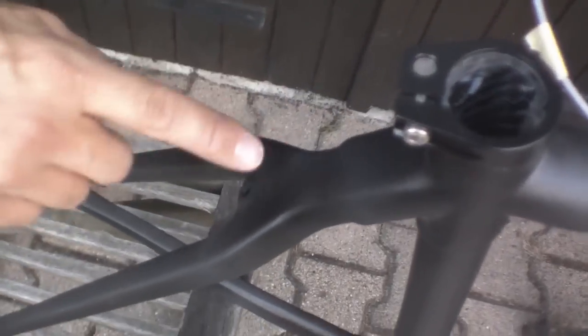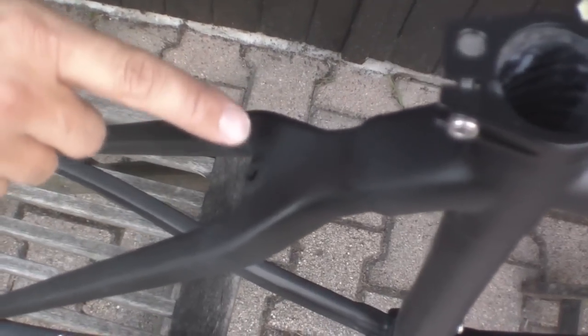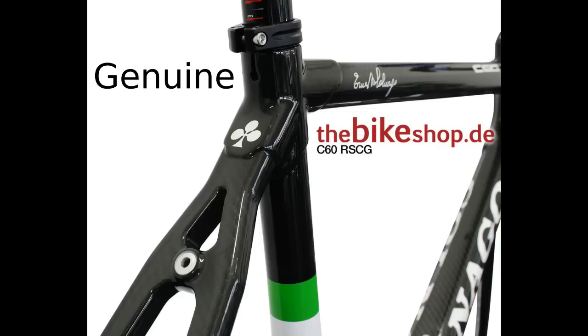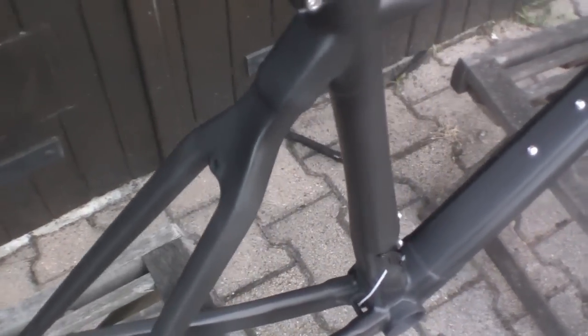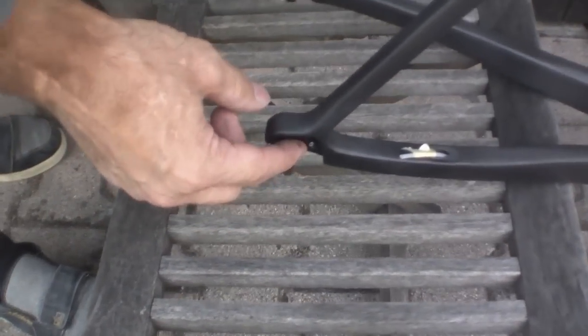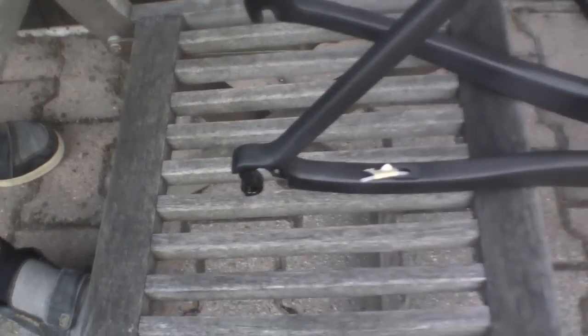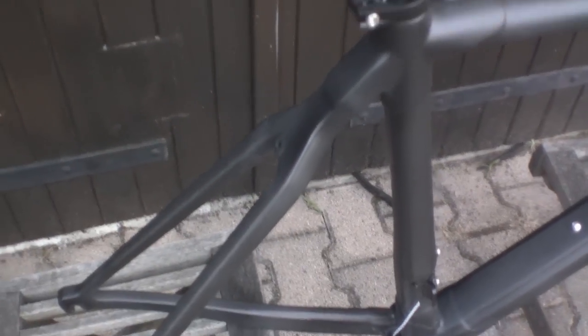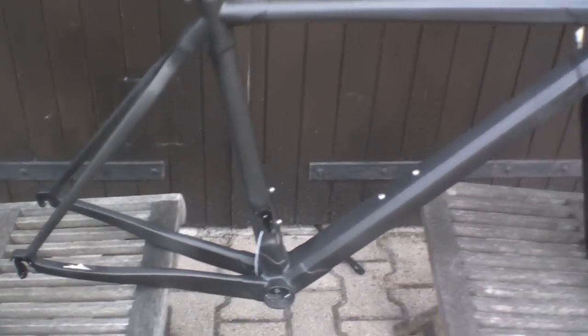On the rear fork — and this is something that varies depending on size — on the bigger sizes of the Colnago you have a cut-out triangle, which I haven't seen on the fake ones. Also, the lugs here are aluminium on the Colnago but carbon on the fakes. And here the brake holder has a metal insert on the Colnago. But it's a lot of details and not easy to spot.